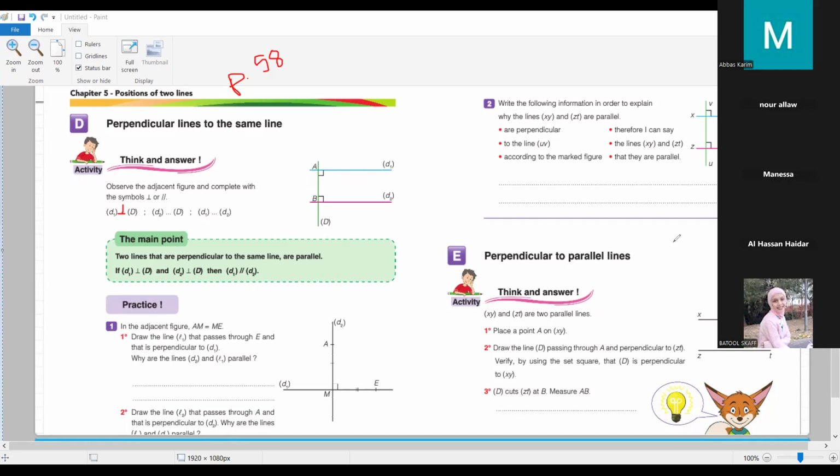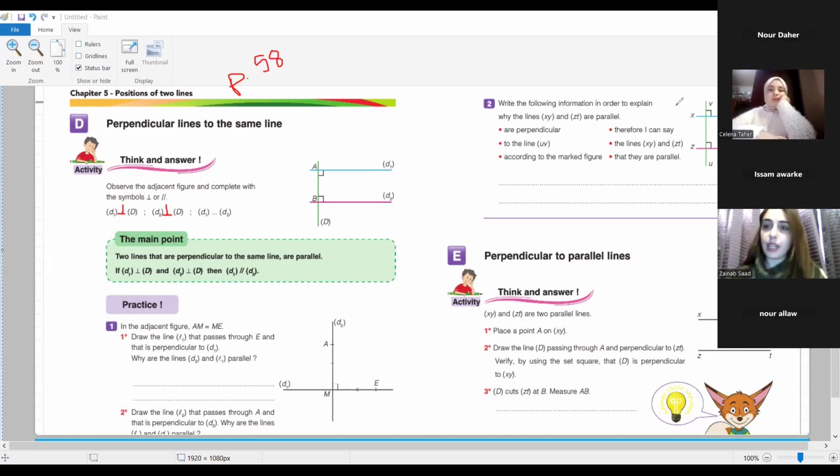Noor, can you tell me now about D2 and D? D2, small letter, and capital D. What do we consider them, perpendicular or parallel? Perpendicular. Excellent. Why did you say they are perpendicular? Because they meet and they make a right angle. Excellent. So they meet together at which point, D2 and D? Point B. So B is the foot of the perpendicular where we have the 90-degree angle. Excellent.